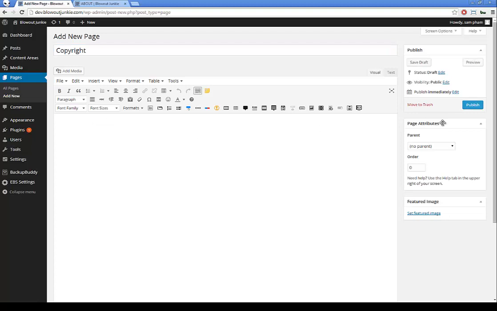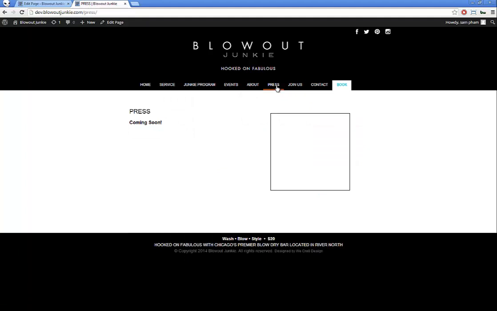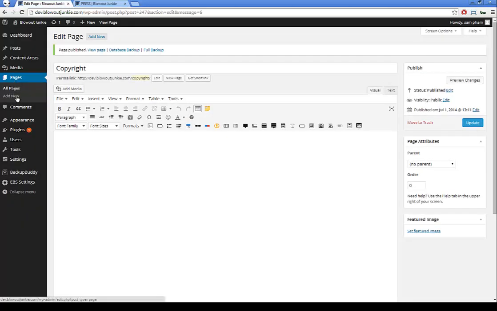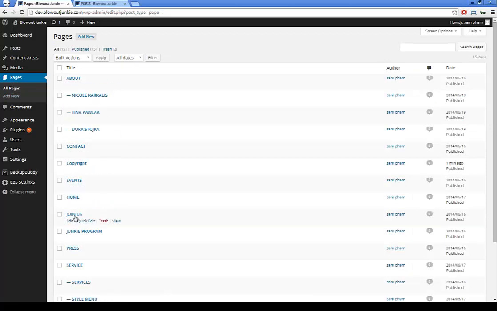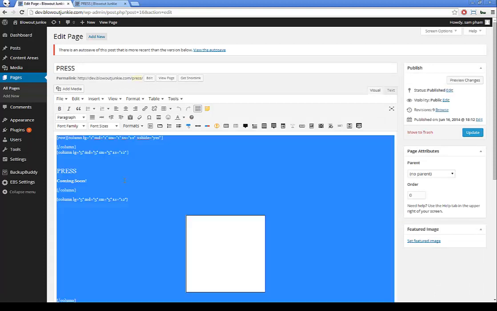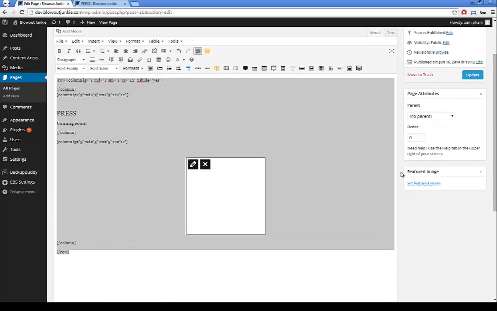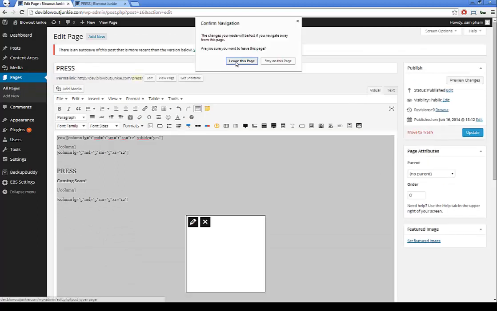What I recommend is first you want to publish this. I would try to find a page that has similar characteristics to what I would want on the copyright page. So let's say the press page is similar to what I want the copyright page to look like. Once I create the copyright page, I would go to the press page, highlight the entire section here, and copy it by pressing Control C, and then leave that, not making any changes.